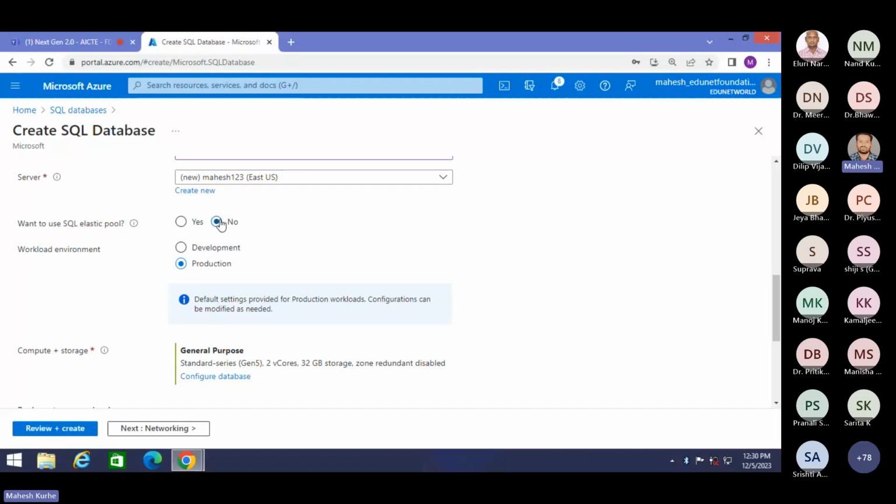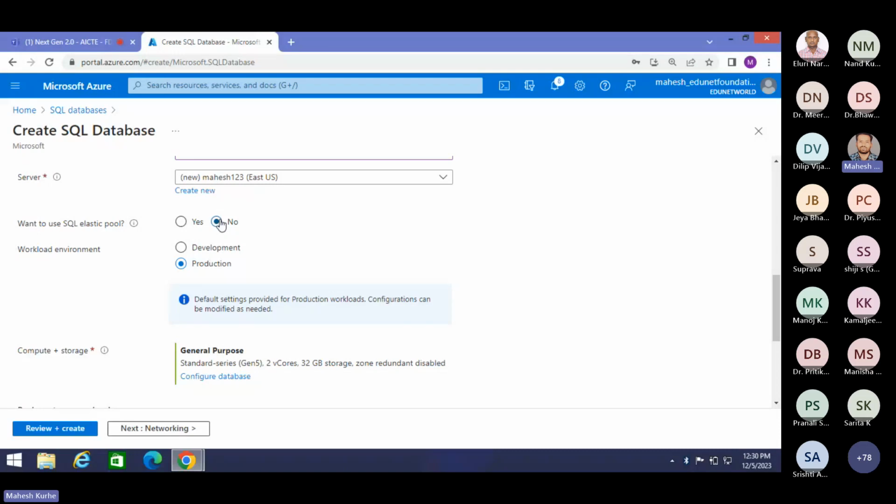The elastic pool means it can scale up or scale down at any time. That is the elasticity for any type of resources. So when the data increases, the SQL resources will automatically scale up or scale down. This is what the elastic pool generally is.